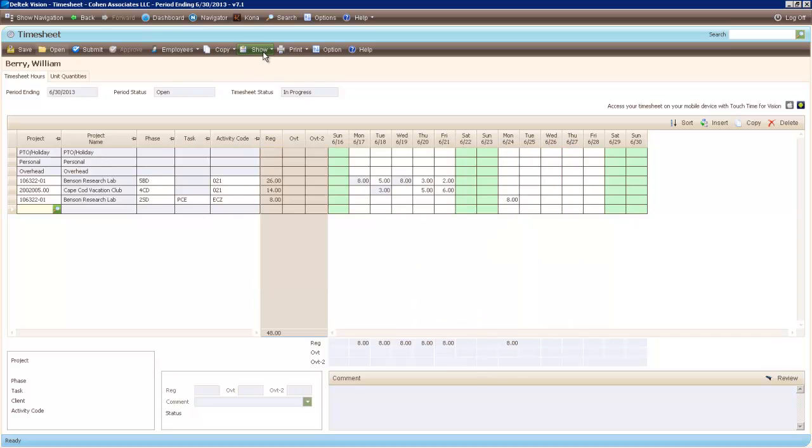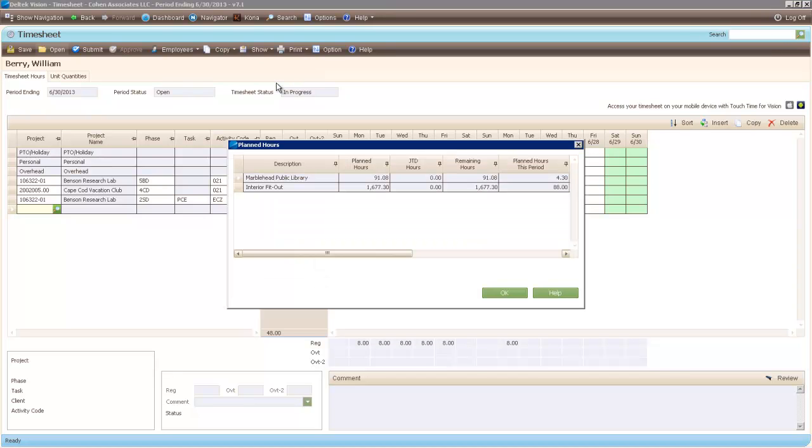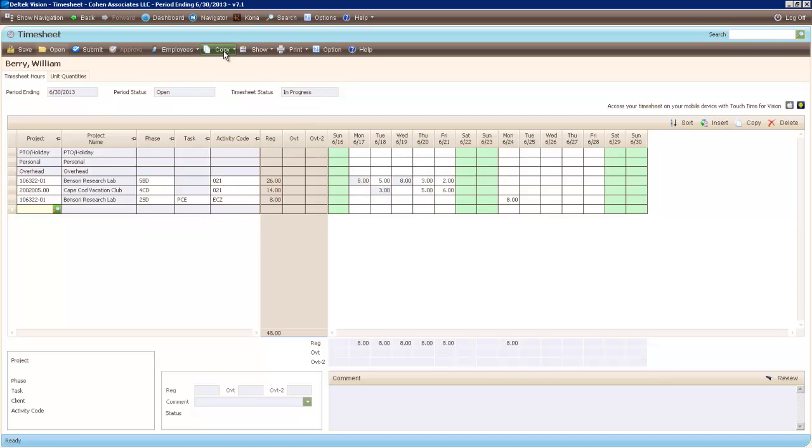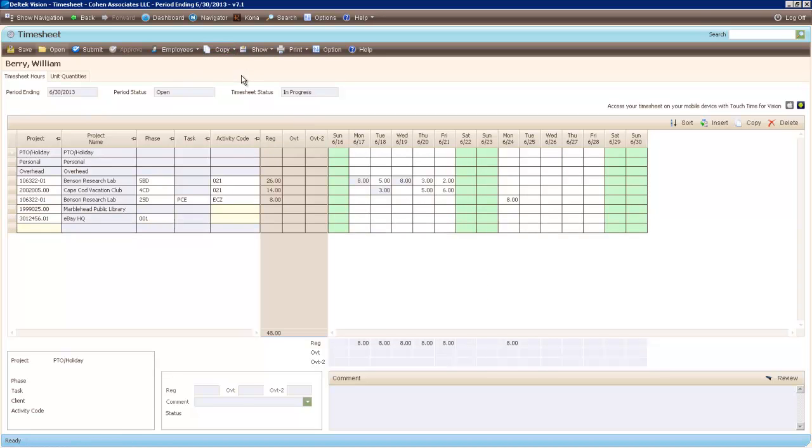And then probably the most impressive piece is if I come up to show, I can say, my project manager's already budgeted me somewhere. Show me where I've been budgeted. So we can now see that I've been budgeted in 2 projects. These are the hours they're expecting me to do in this timesheet period. This is what I have remaining. This is what I performed so far. The nice component of this is I can come up here and say copy from planning. And based upon how my project manager has budgeted me, it fills that entire line item out for me immediately. So now all I have to do as an end user is come in here and just record the hours that I then spent.